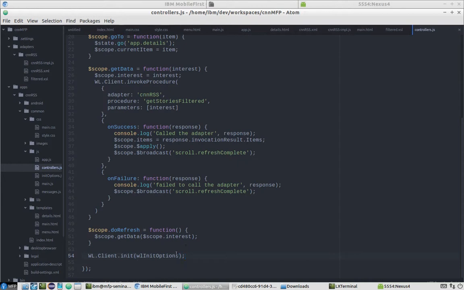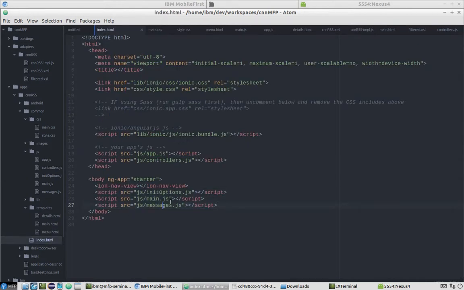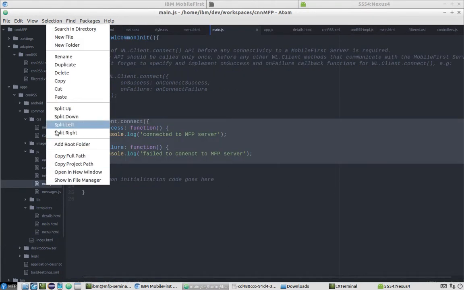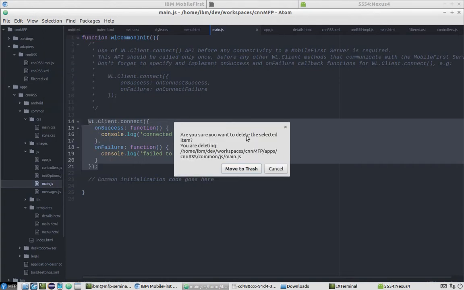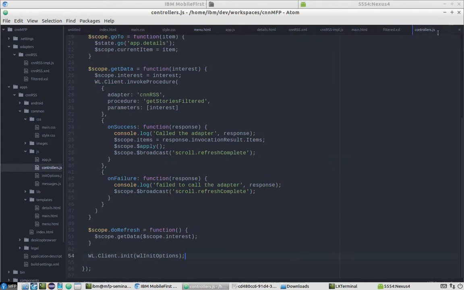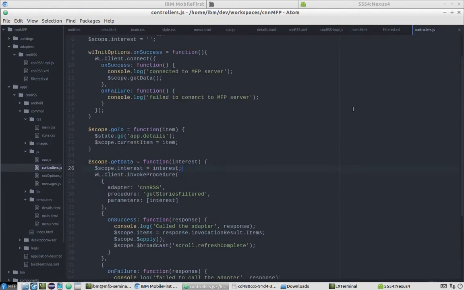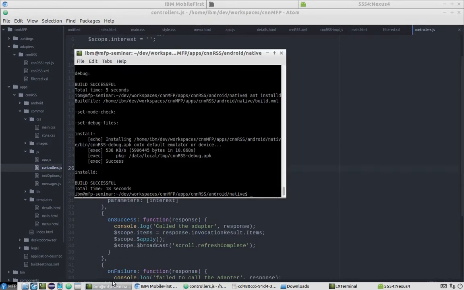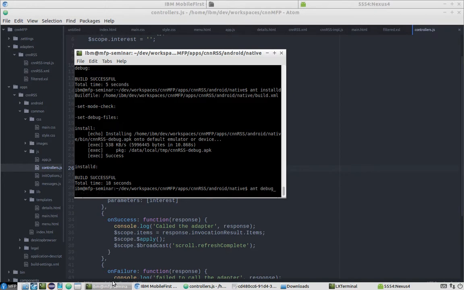So just like this, and then we should exclude our main file from initialization. So this is not needed anymore. We will delete it, and main.js can also be deleted. And then don't forget to save the changes in the controller, and let's do build and deploy to see what's happening.